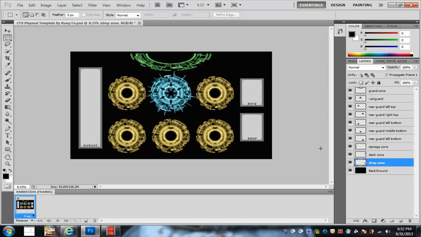But I still see that not many people have the templates, or not many people are putting effort into custom duel mats. You find a couple videos, but not a lot. I know people like Vanguard and custom duel mats. We love customization. We like personalized stuff that we can say is ours. So I made this template, and of course I'm making it available for free, so you guys can download it and use it for what you want.